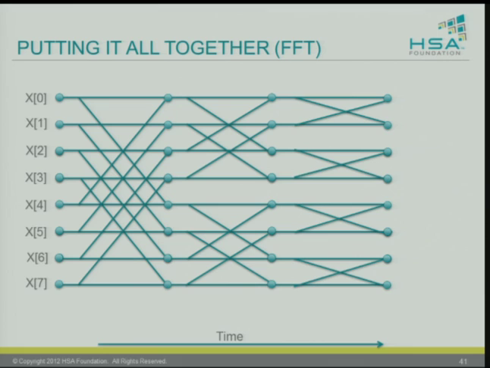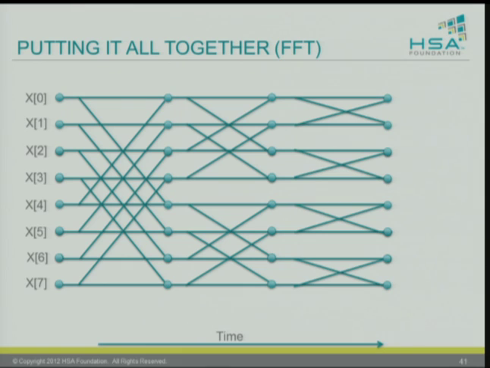Okay, so let's put it all together with a very simple example. This is an FFT butterfly that most of you are probably familiar with. So these are locations in memory. Here I have a simple 8-entry array. And what these nodes mean is that, for example, this node is computed using this data and this data. Similarly, this node here is computed using this node and this node.